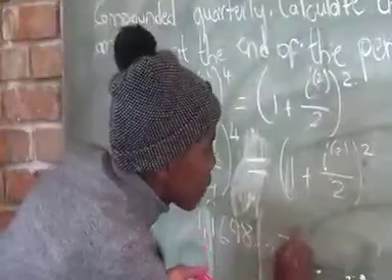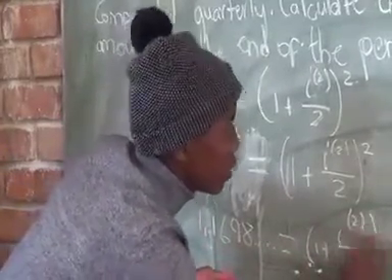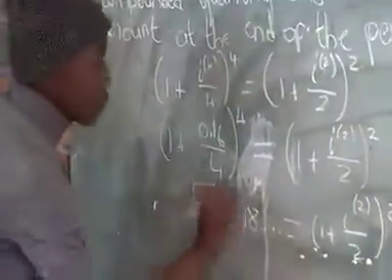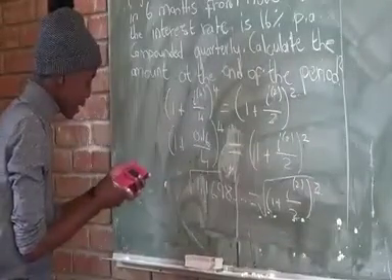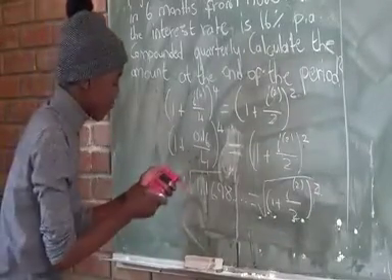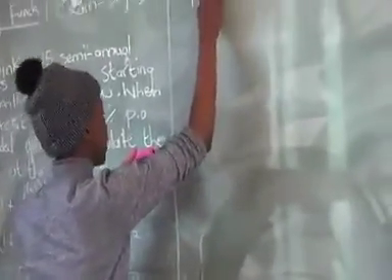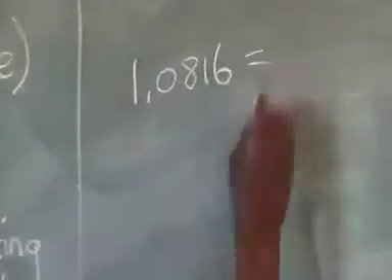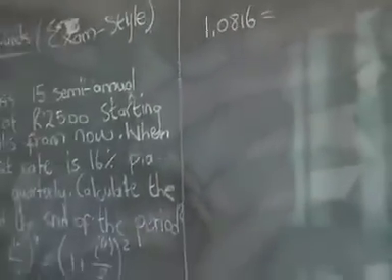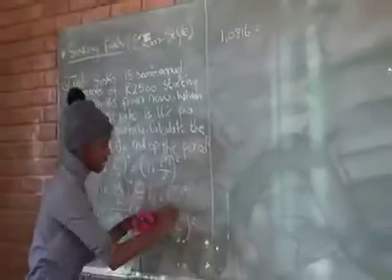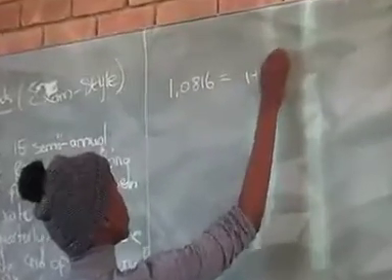So here it's 1 plus i2 over 2, all to the exponent 2. So I'm going to take the square root on both sides, so that I can cancel this 2. After taking the square root on this side, this is what I'm left with: 1.0816. Then here, this square root is going to cancel this 2. After cancelling, I'm going to be left with this entire thing that's inside the bracket. So it's 1 plus i2 over 2.